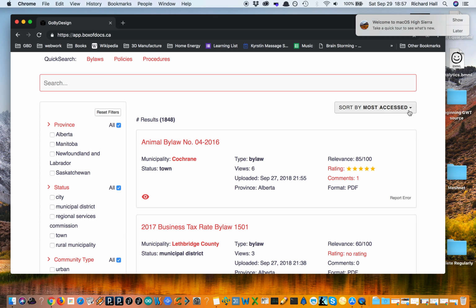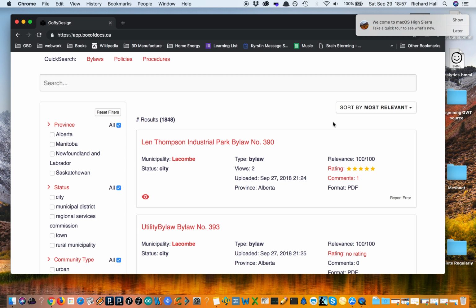You can also change the sort order by simply clicking on the sort control and selecting the sort order that's most relevant to you, that will bring the results that you want to the top of the list. You can view items in your list in the search without leaving the screen or the search, simply by clicking on this quick view icon.